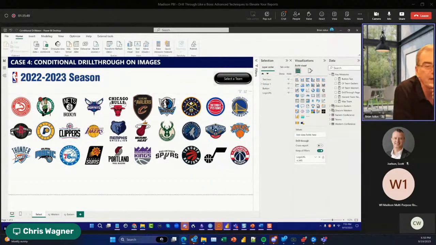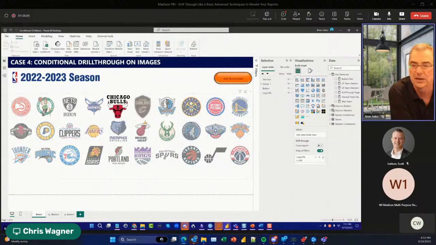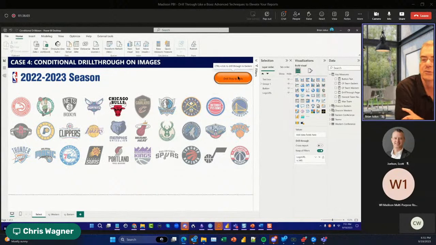One of the things I've actually done in an HR report is drill through on employee pictures. You can click on a picture and then drill through into the employee's information.